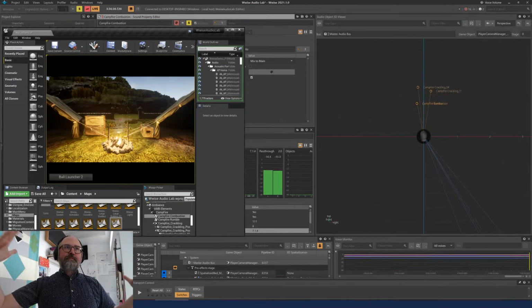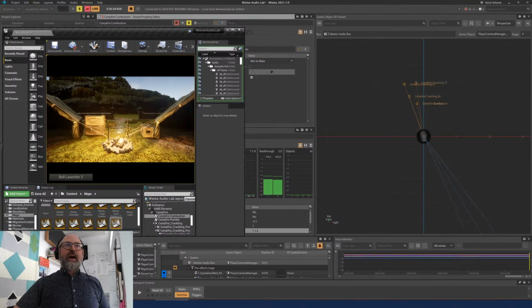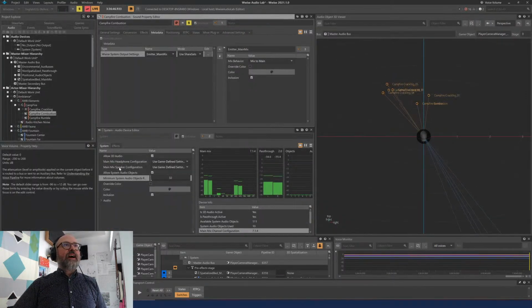I wanted to leverage the filtering to get that additional level of precision to the placement of this sound in the world. But I didn't want it to be an object. It's not important enough to take that object information. And so I've got some metadata that I've authored here to send it to the main mix.